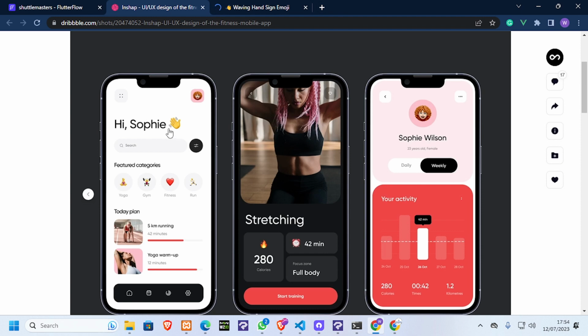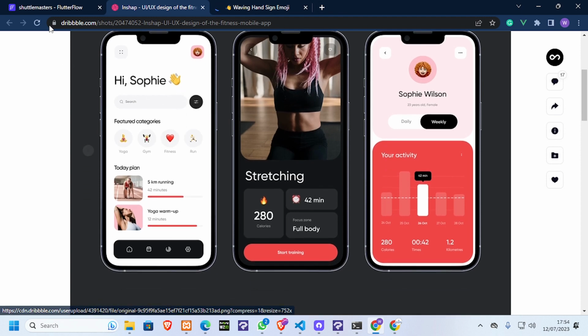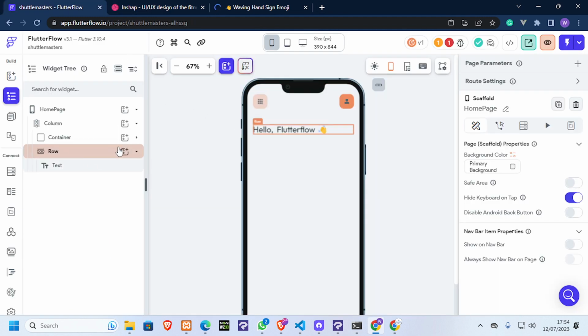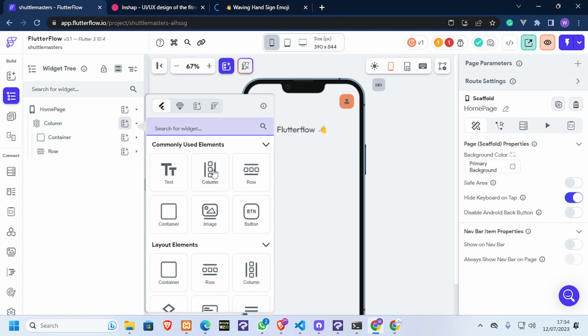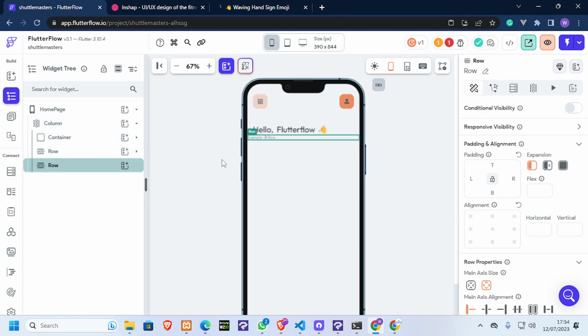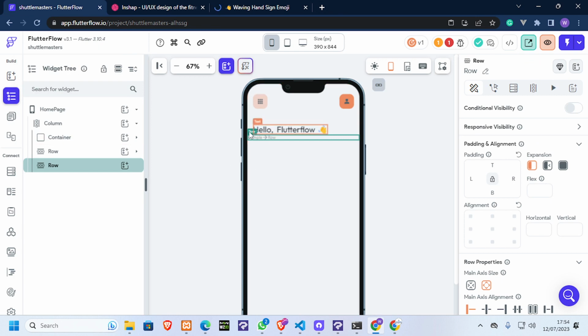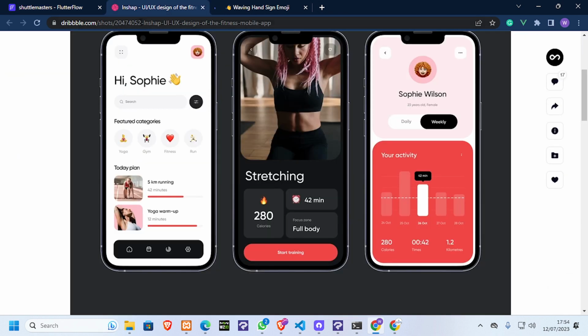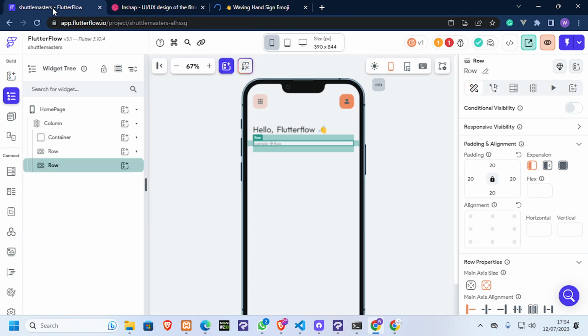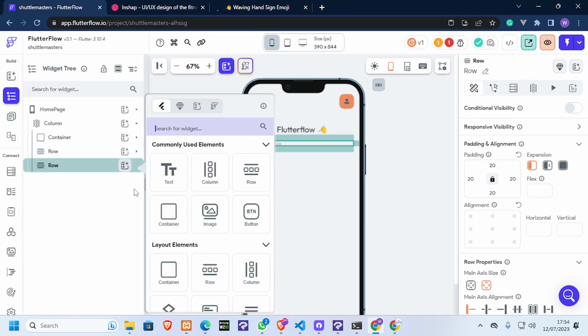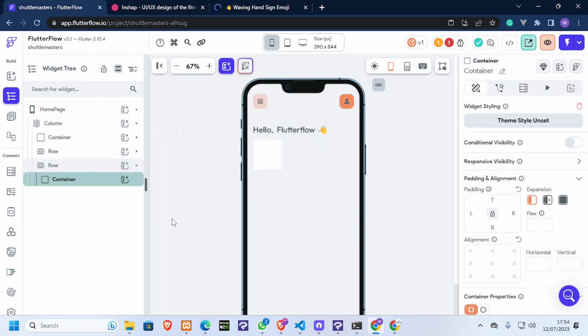Right. Now let's go down to where we have the search. The search is going to be another row. So come down here and go to the row. The search also seems to have a padding, so let's give it 20. Then it seems to be not too far from it, so 20 is just fine. Now inside here we're going to do two things. We're going to have a container.